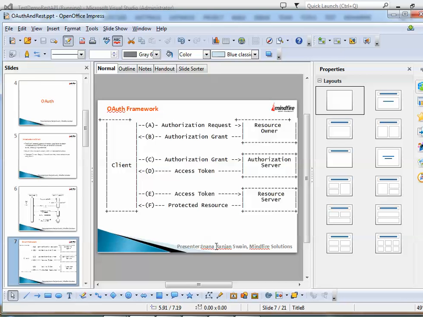I am giving one example: Yahoo News or Google News. If you go to Google News, there are buttons on each news item. Whenever you click on any button, you like that news. We are not submitting any credentials to Google; we are submitting our Facebook password to the Facebook site.